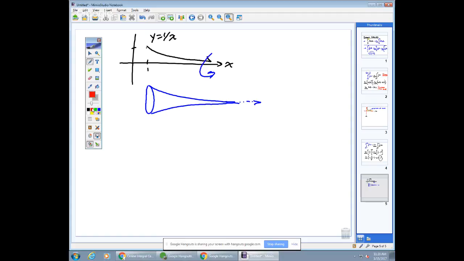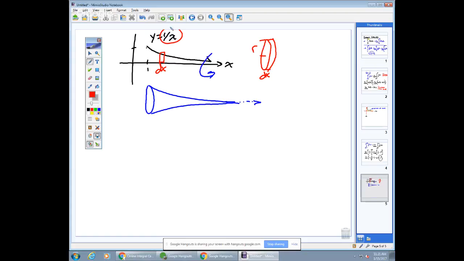So for the volume of this horn, I would consider a rectangle like that I'm going to revolve. That means I'm using x as my variable of integration here. And when I revolve that rectangle, that's going to give me these little disks. I just need to know what is the radius of my disk to get the volume. What's the radius of my disk here? Almost. It's just 1 over x.